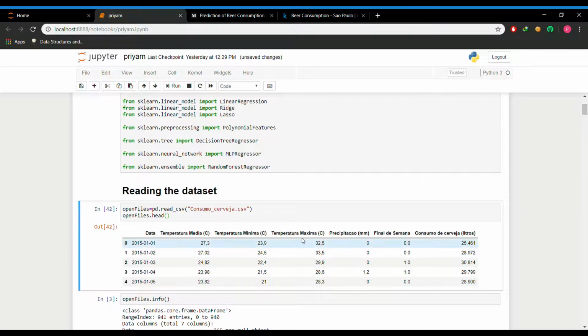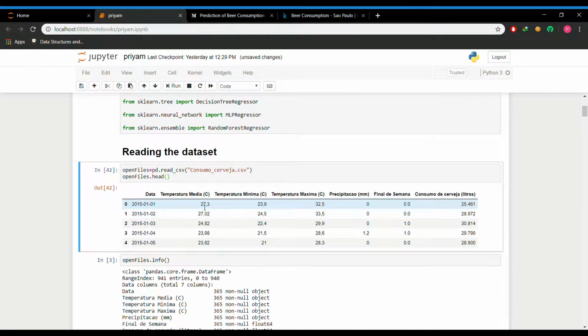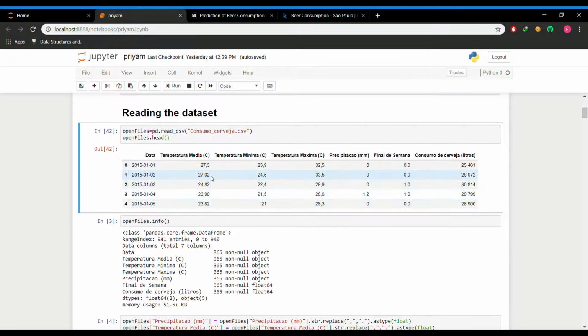Temperature media, temperature minima, temperature maxima, precipitacao, final de semana, consumo de cerveja. This is called liters. The values in every row are not numerical values. It is like 27 comma 3, which should have been 27.3. So we replace all these commas with decimals.